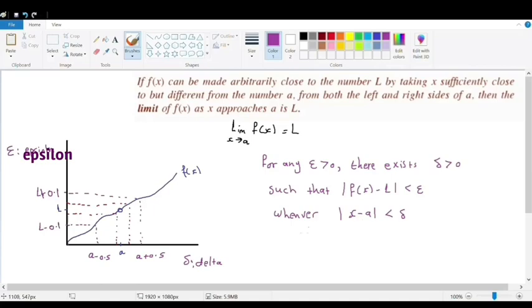يعني لو عطانا أي قيمة موجودة حول ال L اللي هي قريبة من ال L, حصلنا لها قيمة مقابلة موجودة قريبة من ال A, إذا نقول limit exist. لكن في المقابل لو ما حصلنا لها قيمة مقابلة, لو ما حصلنا قيمة قريبة من ال A, إذا بنقول limit does not exist.